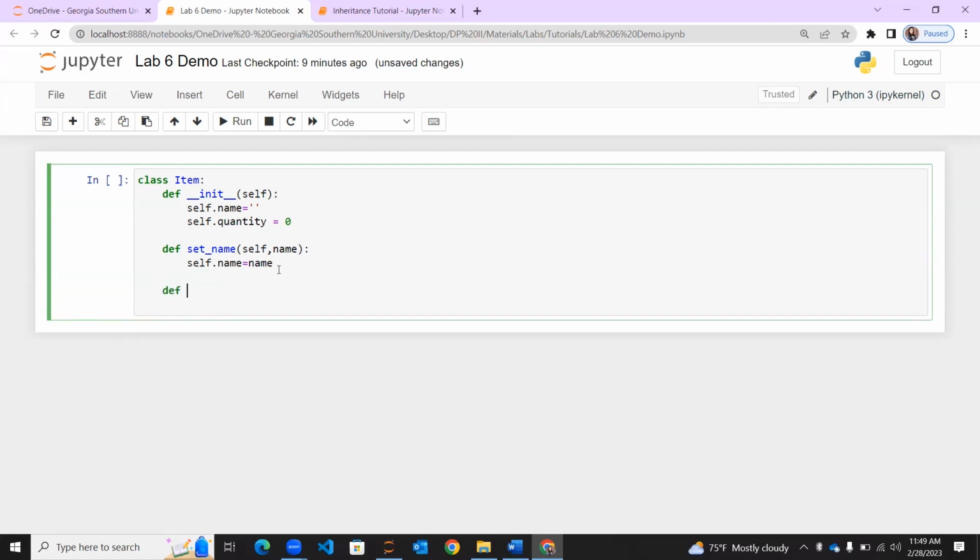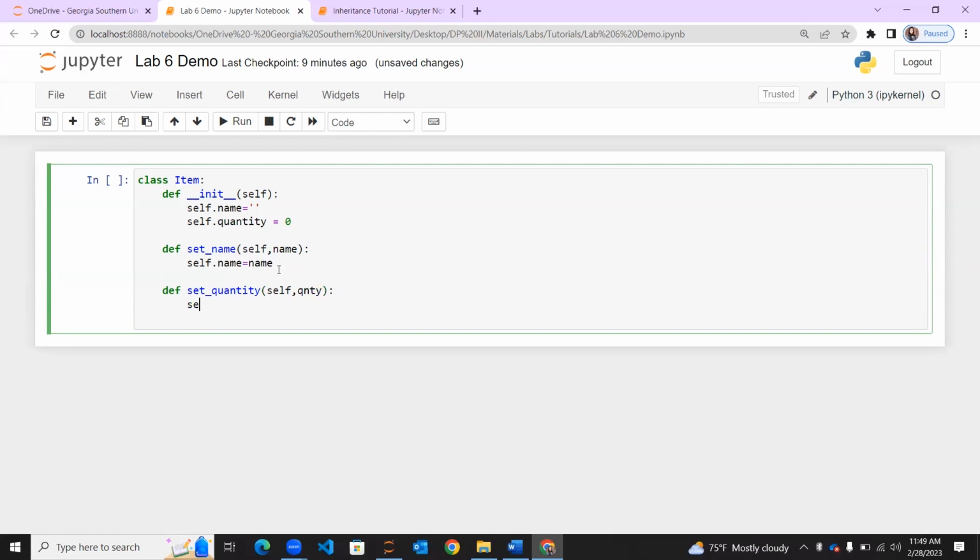Similarly, define set quantity. Again, self, quantity. Self dot the attribute, which is quantity, that you're going to assign with the variable that you're going to pass.